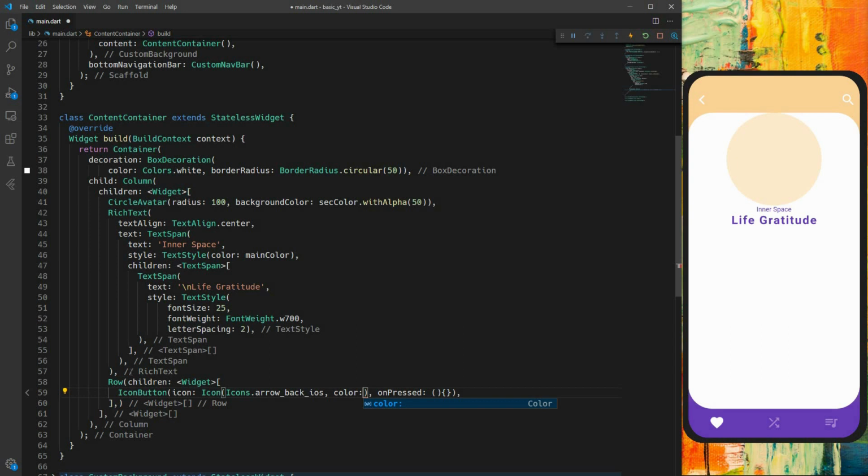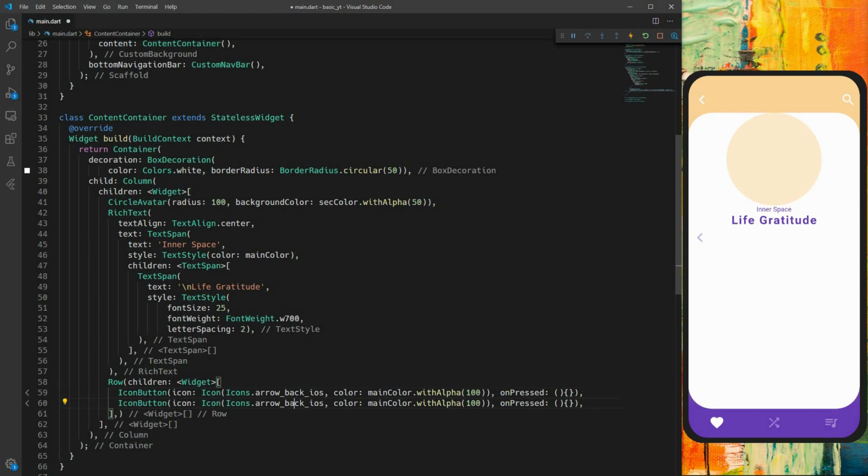Our color will be main color with alpha 100, like this. So with our back arrow, we can duplicate this and change back to forward, like this.